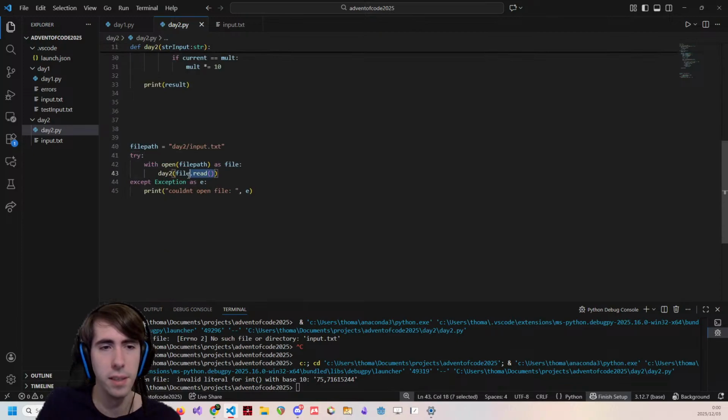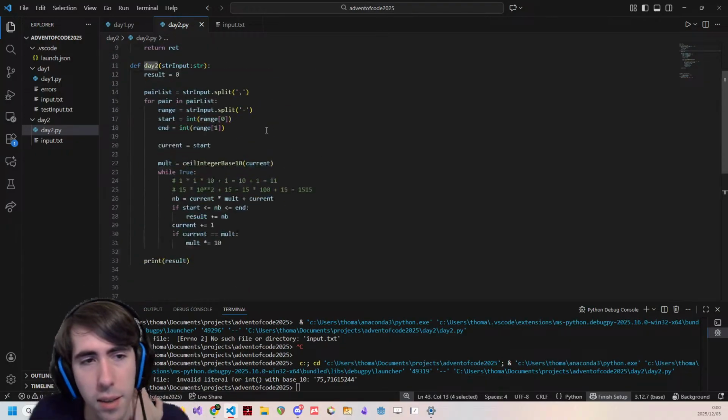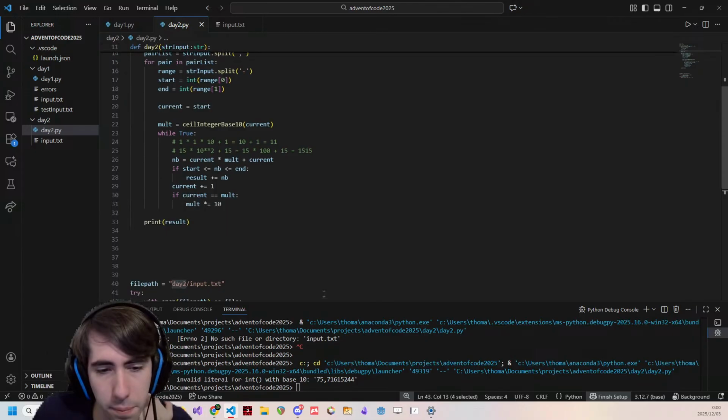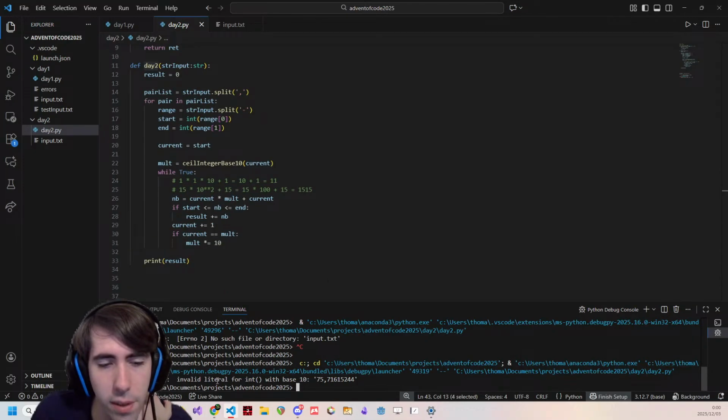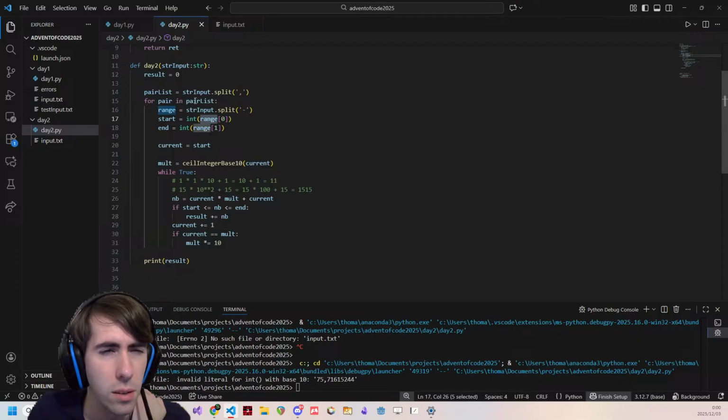If we program things well, we actually don't want to do that, but this is fine. So, invalid literal for int with base 10. The reason for that is something I don't really know about. Let's breakpoint and start.